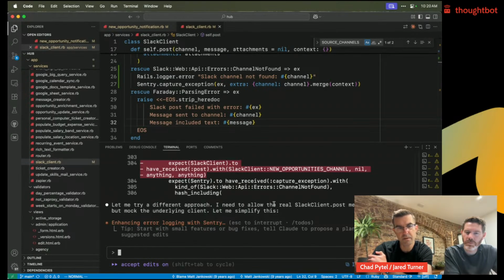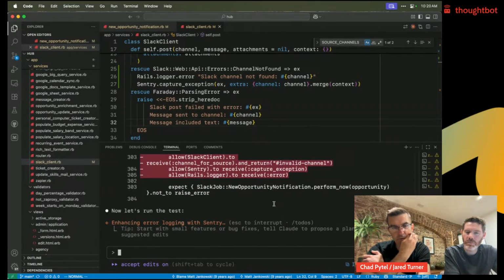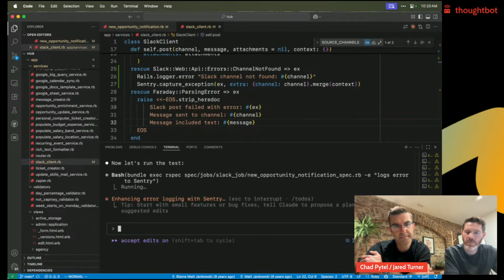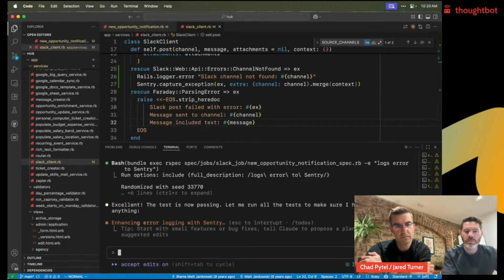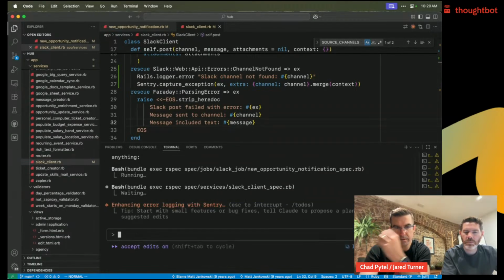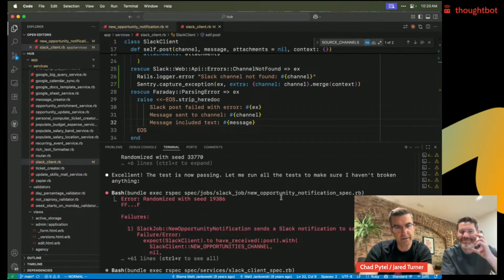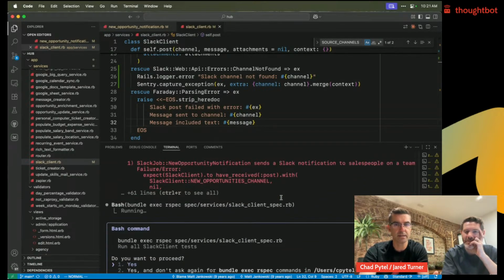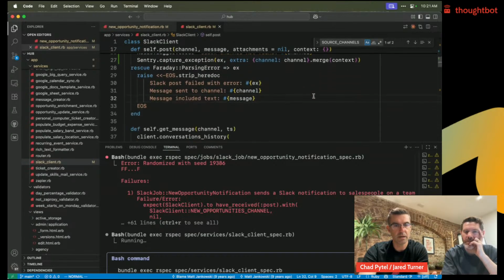That actually might be correct. So it's removing the stuff it did before. Okay, so the test passes, and now it's going to run all the specs to make sure they pass, but there are other failures because it modified that code to have that context, I guess.